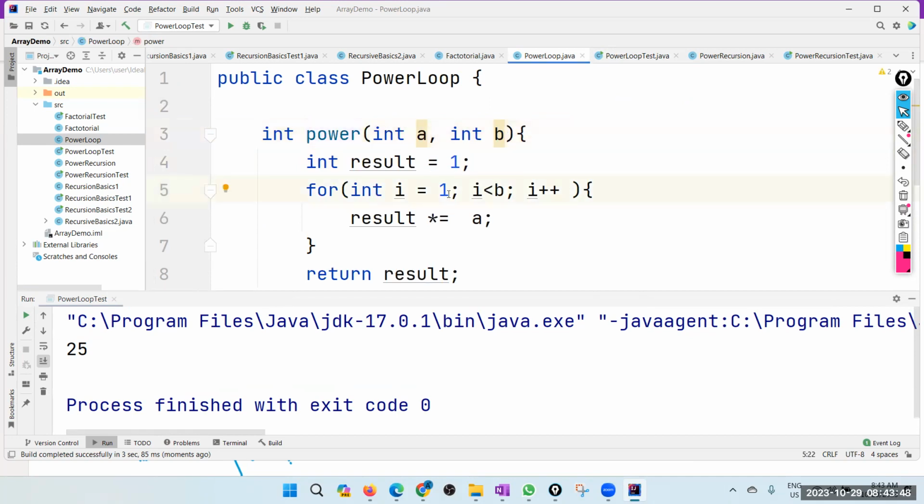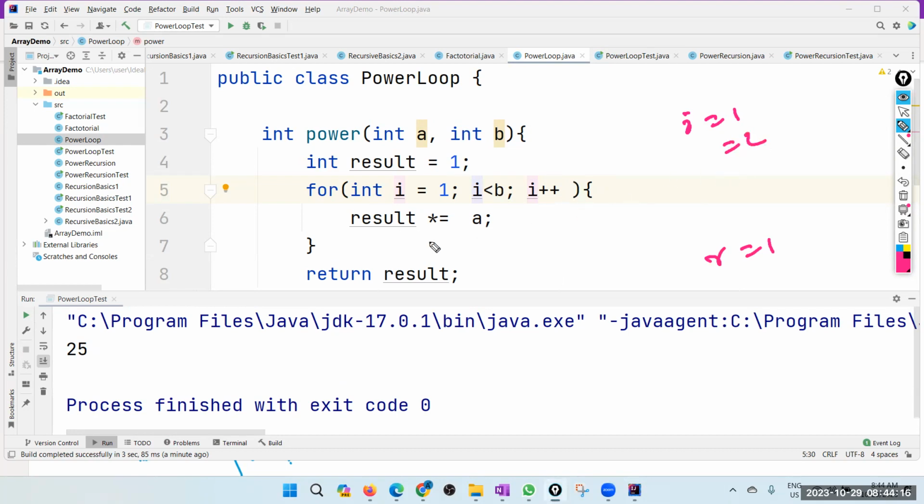Because I initialize it to 1, then 2, then 3. So first i will be 1. So first time the loop executes, then my result will be 1. Result is 1. So next time i will be 2.